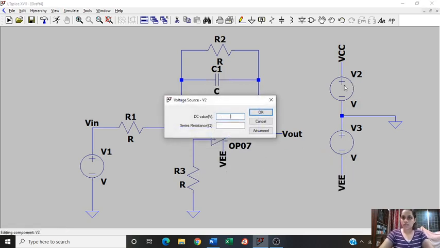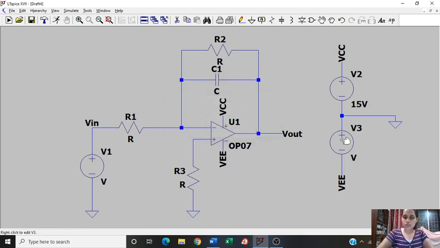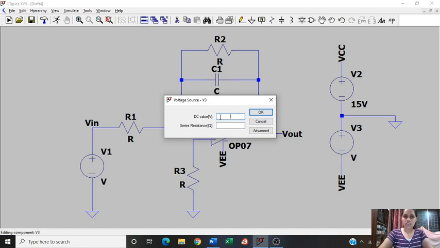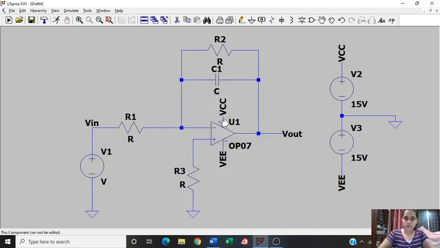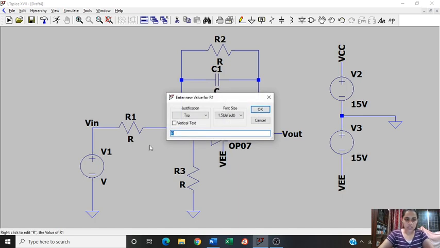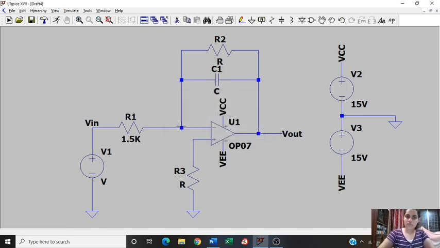Now I'll give this a value of 15 volt DC. So you just need to right click and the DC box will appear. You need to give 15 volt. Now for the value of the resistors and the capacitor, my Rn or R1 had come out to be 1.5 kilo ohm. So I'm going to give it as 1K.